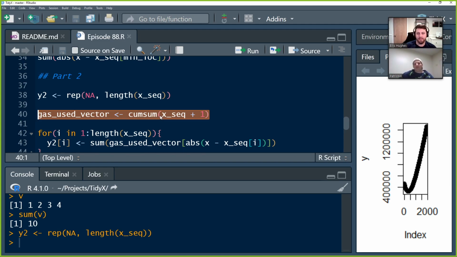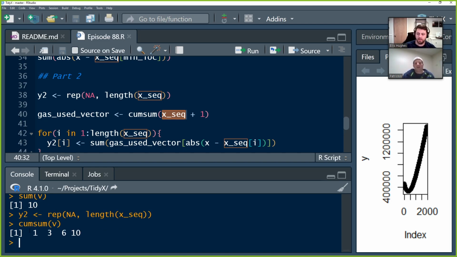If Ellis said move 20 spots, how much fuel does that use? And if we look at the values of that 1, 2, 3, and 4, what we're really dealing with here is a cumulative sum problem, right? So if we were to do cumsum over vector v, that's what we're trying to get. So basically the numbers compounding on each other.